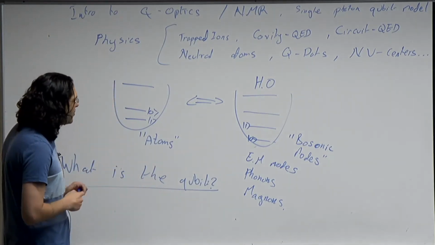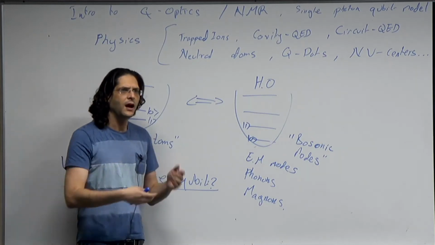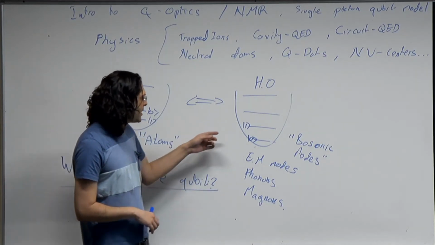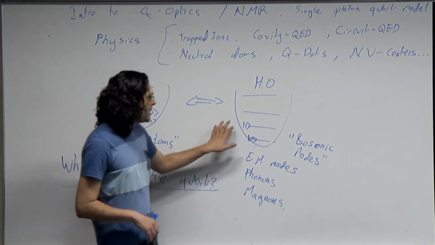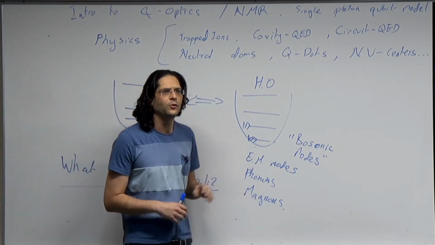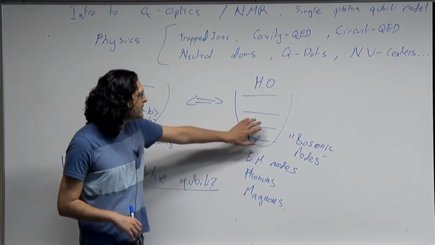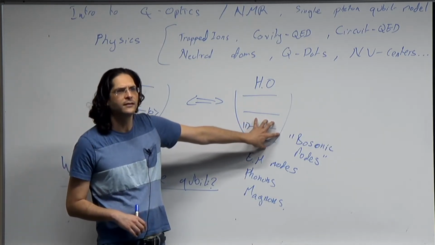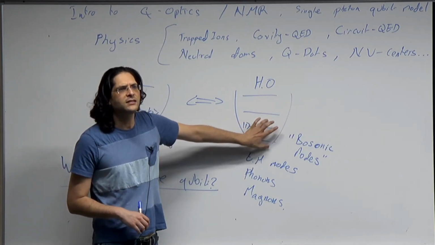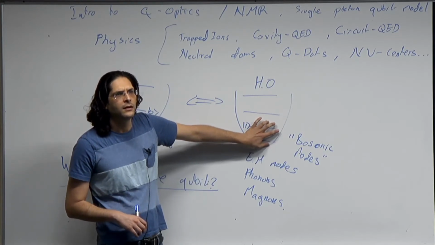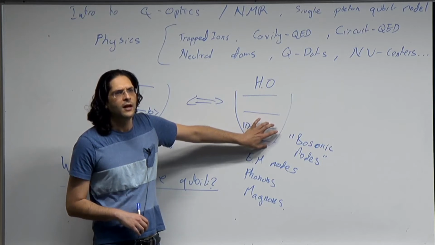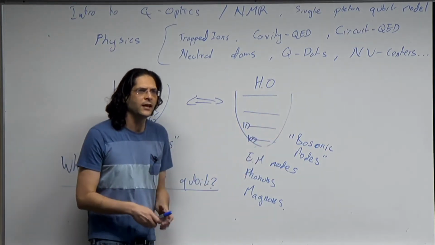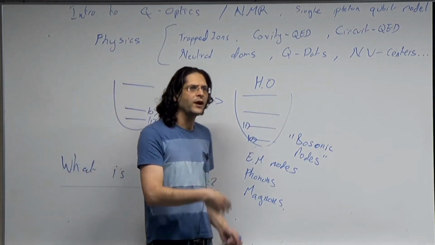The main problem with this, and you will see this moving forward, is that you need to be able to control your qubit. Just defining this Hilbert space as my qubit is great. But if I take this 0 and 1, this is a linear system. You cannot control your 0 and 1. Think about a classical harmonic oscillator. If you put in more drive, more energy, what happens?